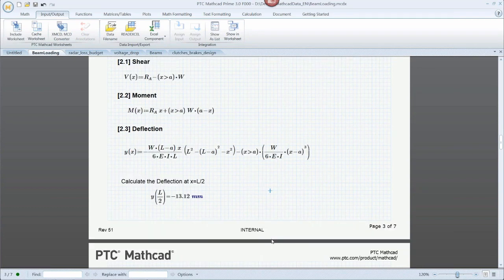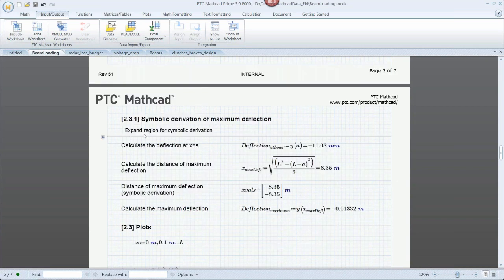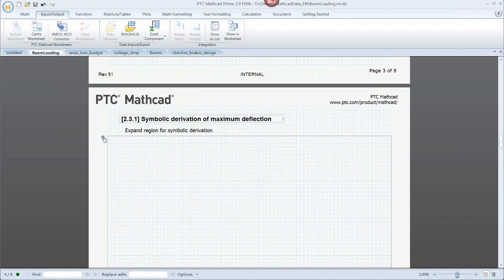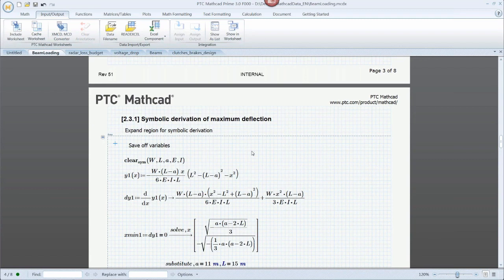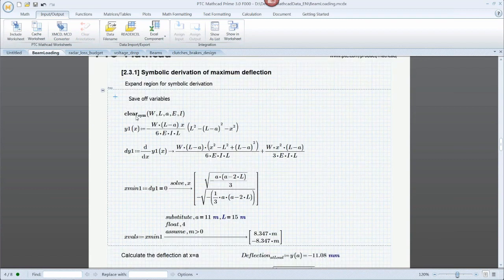So now we can also look at something like symbolic derivation. So we have these expandable regions that we can use within Mathcad. This allows me to store some background information that might be driving some major equations in these certain areas. I might not want all of this in my final sheet. Maybe I just want the very high level information, and then some of the complicated work, just hide it behind the scenes. This is also where I would be able to store intellectual work.